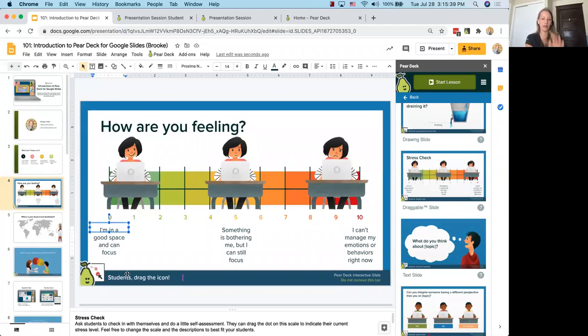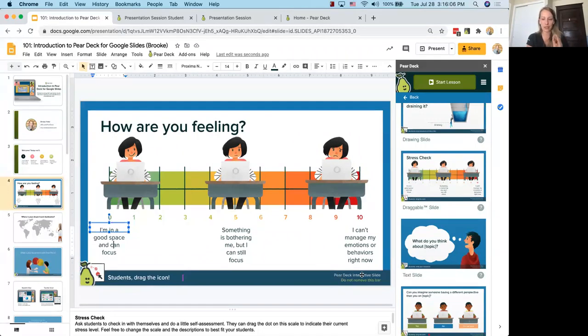Okay. The other thing that I want to point out about this slide, so if you're not looking at my shared Zoom screen right now, I want you to direct your attention back there because this is an important point about Pear Deck slides. You may have noticed on the bottom of this template here that we have this Pear Deck footer. So this is your indication that this is now a Pear Deck interactive slide. It says it here, down here in the bottom right-hand corner.